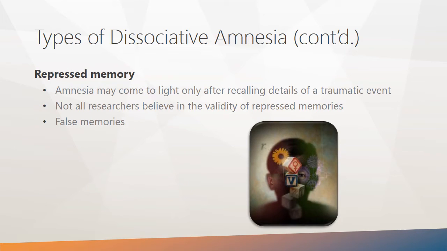Another type of dissociative amnesia is repressed memory. Amnesia may come to light only after recalling details of a traumatic event under hypnosis or during treatment. Not all researchers believe in the validity of repressed memories, and this has been a highly controversial topic because some clients are highly suggestible, and some memories may be the result of suggestions made by the therapist during treatment.